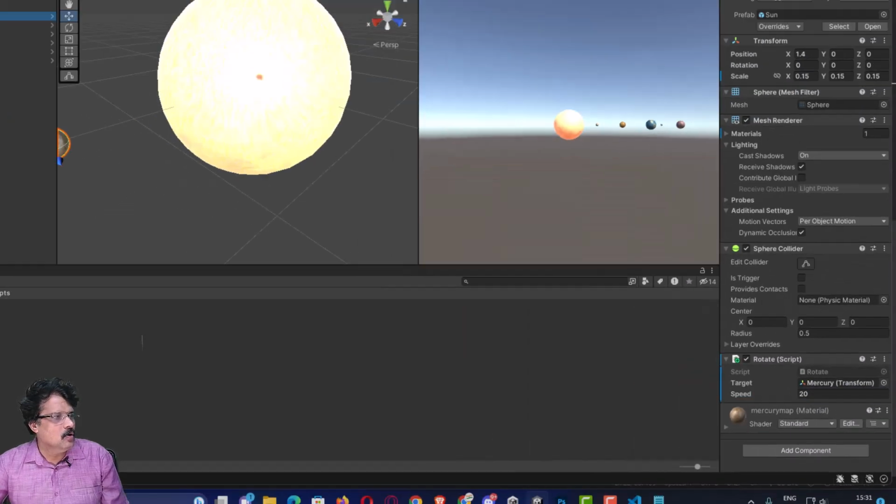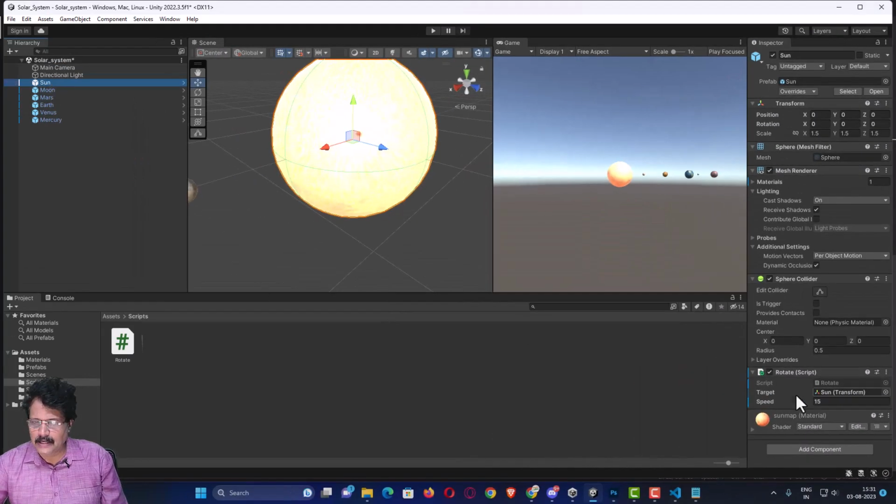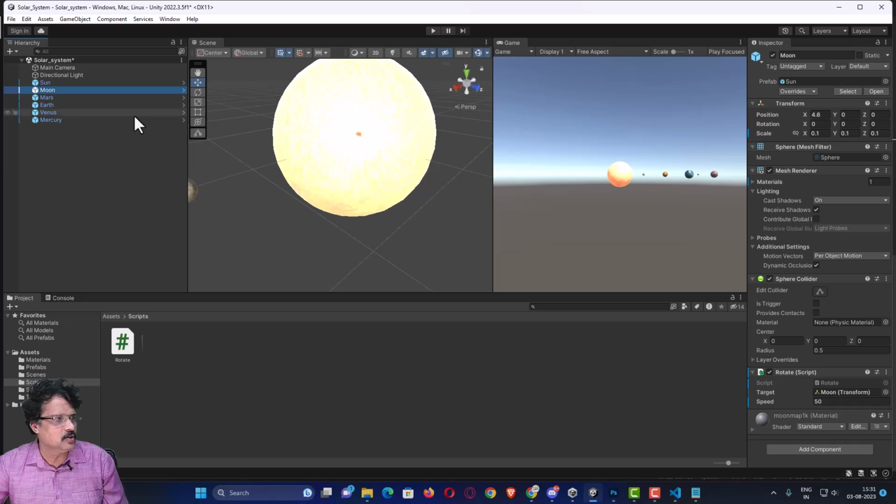So the sun is its own target, rotating at 15. The moon is its own target, with speed 50. Mars rotates at 30, Mars itself being the target. For Earth I have set 30, for Venus 20, and for Mercury 20.